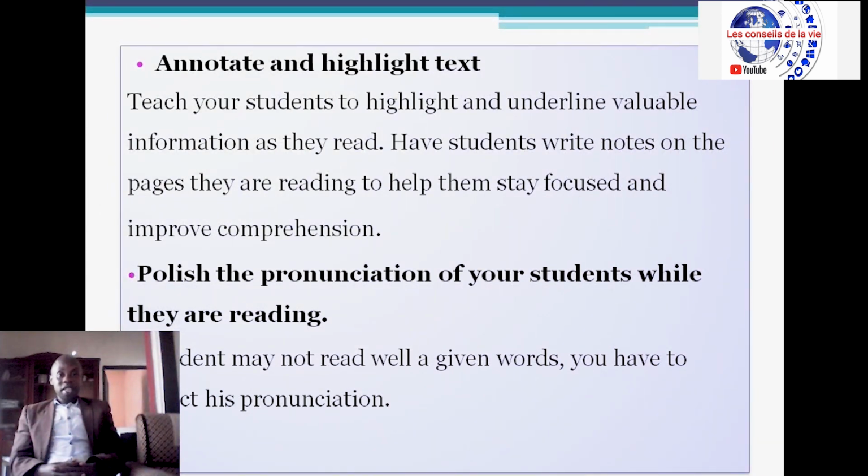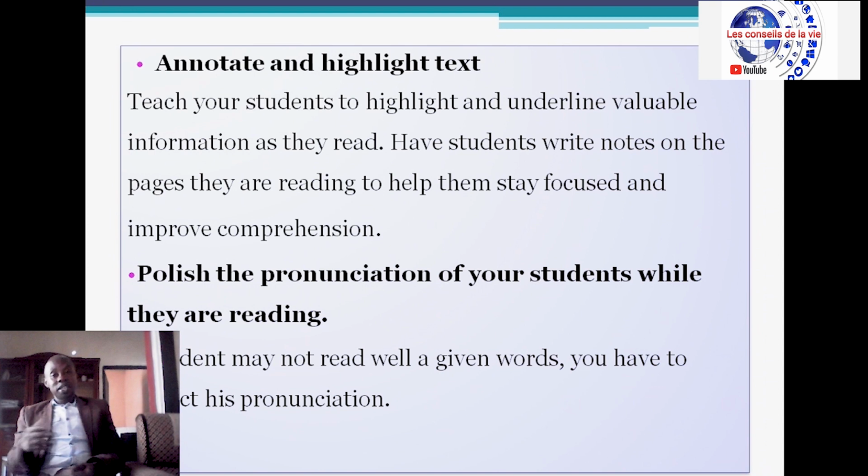So it is done in this way. Just teach your student to highlight and underline valuable information as they read. So they have to write notes on the page they are reading, to help them stay focused and improve their comprehension.